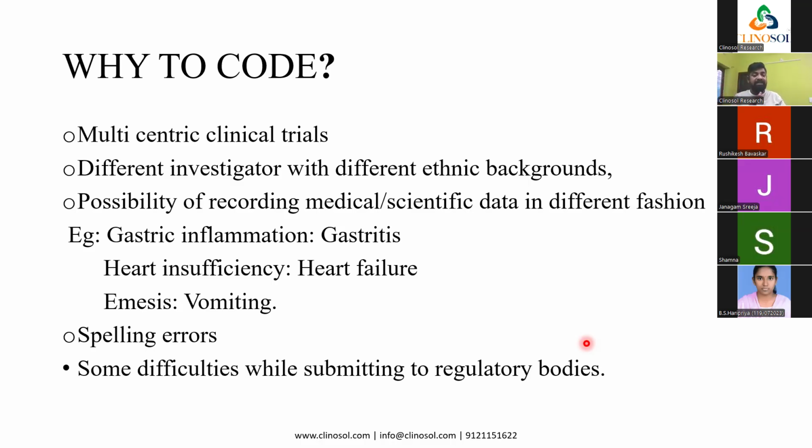For example, gastric inflammation or gastritis. They can say heart insufficiency in two words, or heart failure. Emesis, or they can say vomiting. We might get confused that there are two adverse events, but actually it is only one adverse event or one medical history. There might be spelling errors. There might be something which is different for different regulatory bodies.